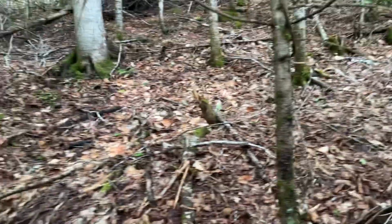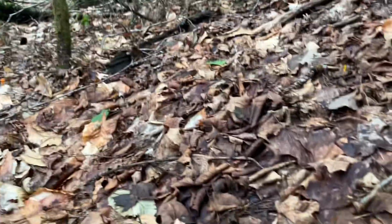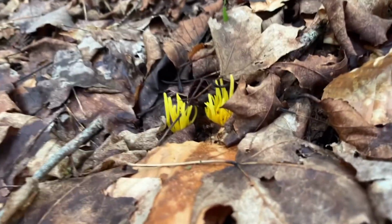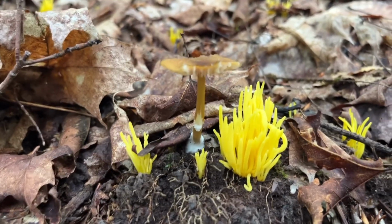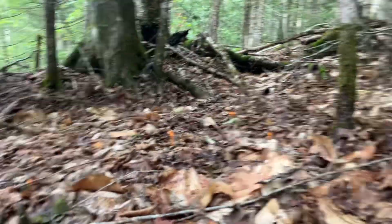That was a spider. I thought I had a tick. I am not getting far. I'm moving 4, 5, 6 steps and I'm seeing something completely awesome. So, let's see. This little guy here. Let's see behind him. What's that? Look at that. How cool is that? It's all through this hillside. Very cool. And these little orange guys are all over the place too. Okay, we've seen them. I don't need to stop and take pictures of everyone I see. So cool. Moving on.